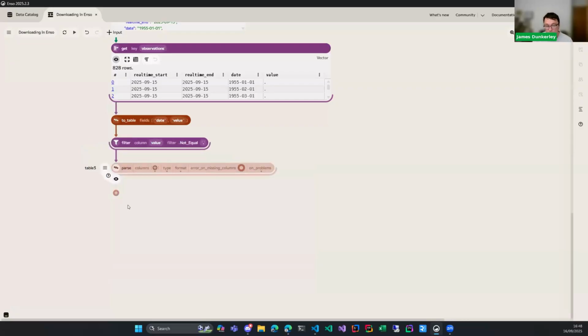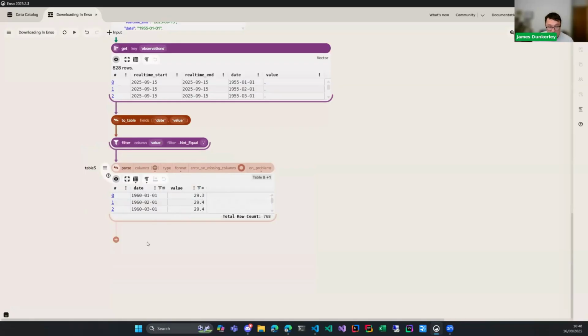The parse component will automatically try and convert all text columns, and if the column is convertible to a numeric type without loss of data, it will convert them for us. And in this case, it's then automatically converted this into a date and converted it into a float as it's recognized them. And we can see the various rough statistical data about those series at the moment.